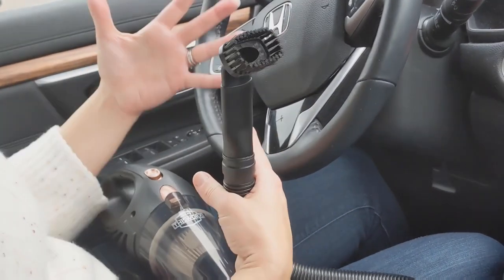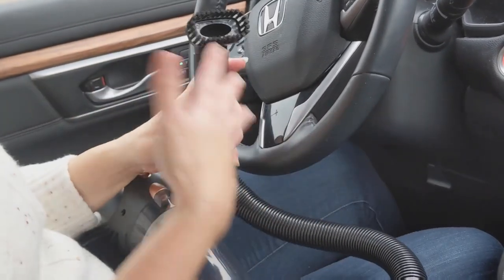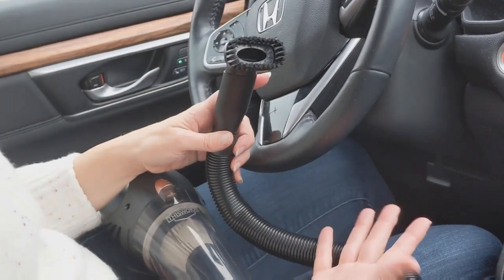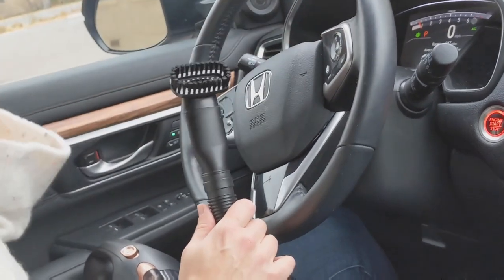To me, it's really for pulling out when you have a mess right when you have it, to clean up and keep your car from getting really dirty. Is it going to do a great deep clean? Probably not. But is it going to do a great job at getting the dust and these details? Yes.